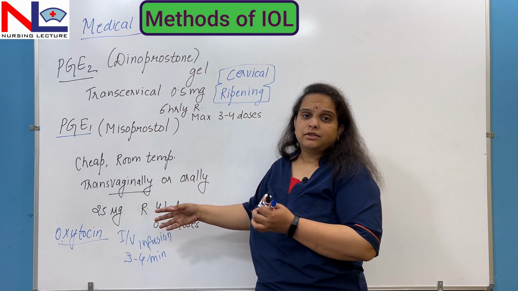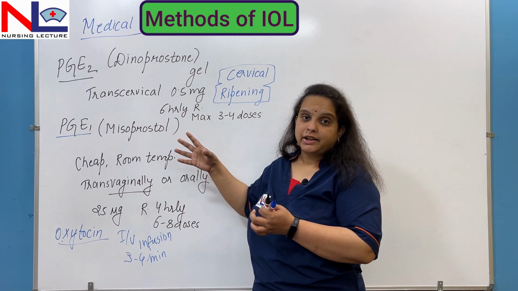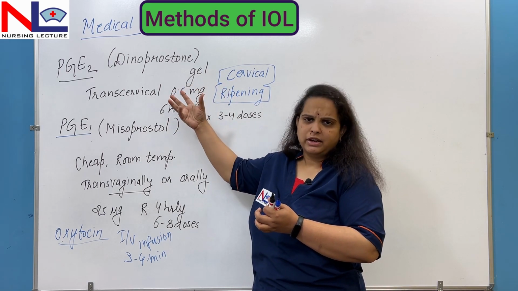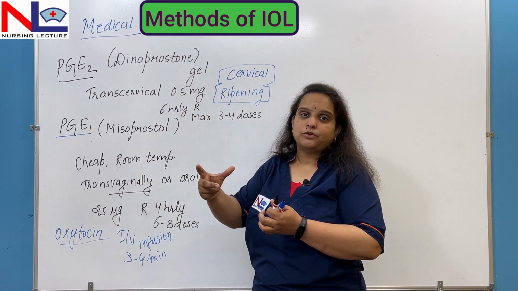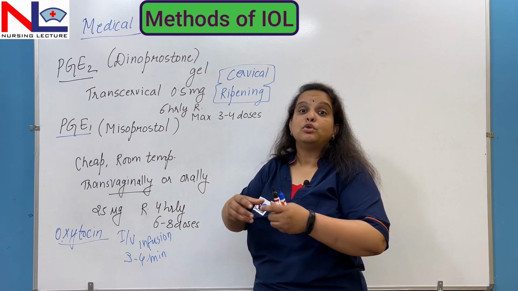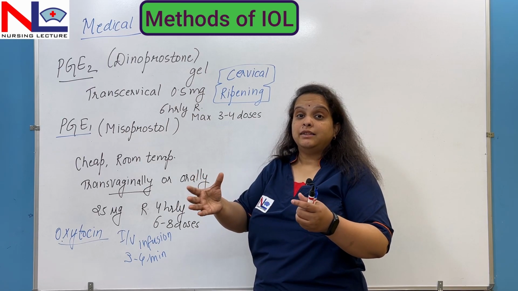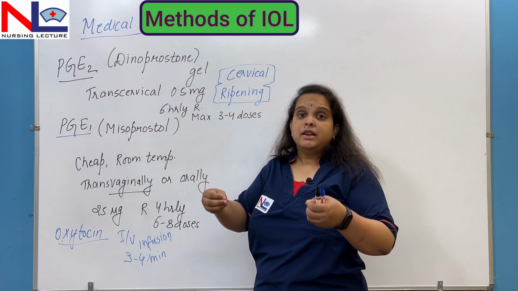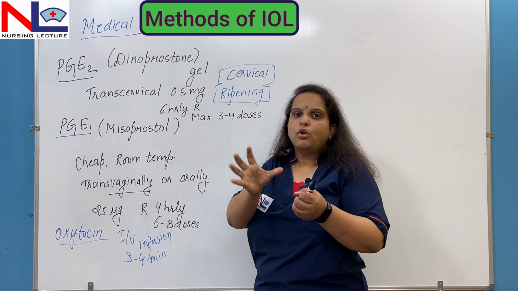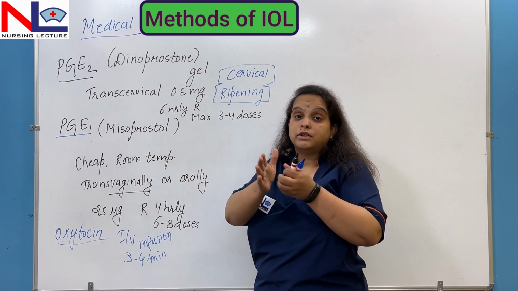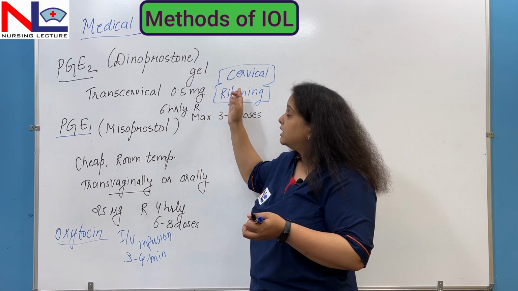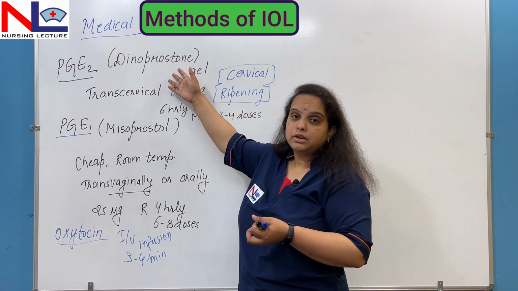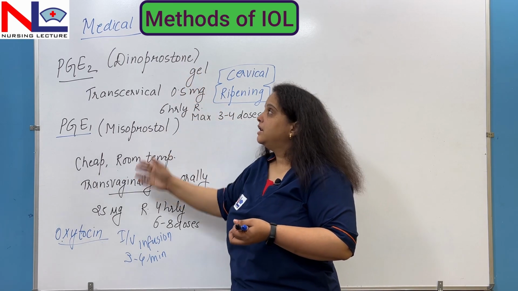Out of all these three, the most effective one is the prostaglandin analog, and among them, Dinoprostone, which is available in gel form, is more effective. Once we inject this drug in the cervical canal, it releases prostaglandins, and these prostaglandins break down the collagen and ground substance in the cervical area, making the cervix softer and more pliable, thereby allowing the cervix to dilate. So for cervical ripening, prostaglandins are more effective, and among them the most effective is this one. These are the medical methods.